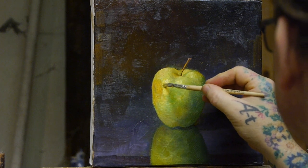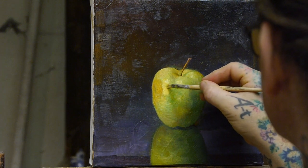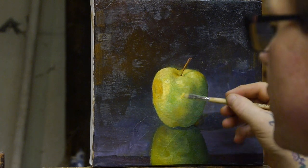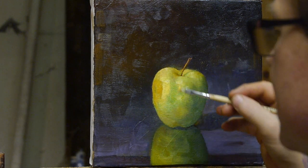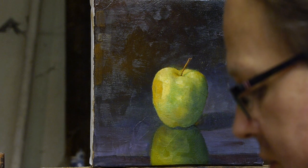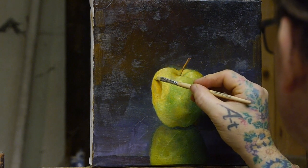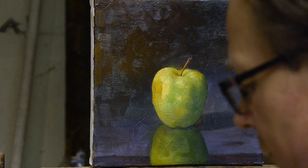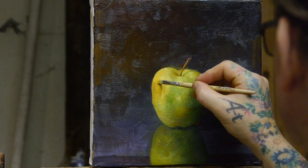So here's what I'm going to do. You see, I'm working in directions now. See how easy it is for me to create this shape now, because I have more colors to work with. The other apple was really dead, just dead in the water. And happily I found this one. I was actually going to eat it, but then I just fell for the shape. And yeah, that is what I'm doing now.